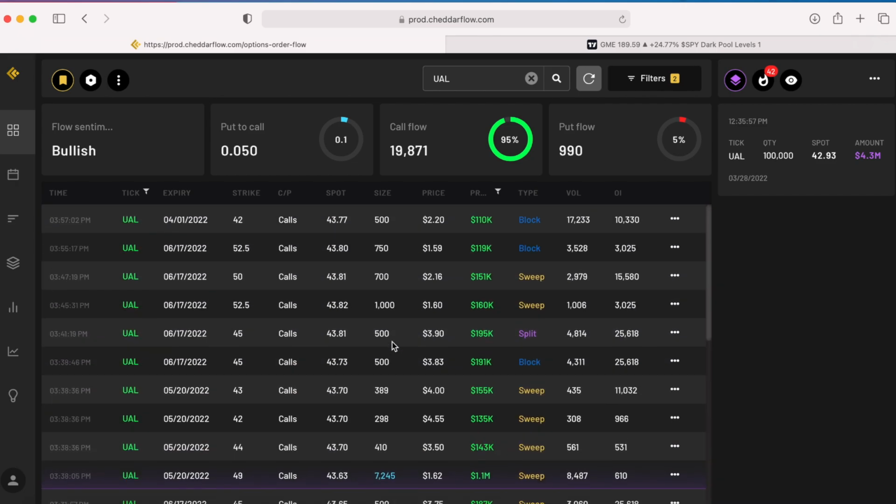So definitely a name to watch following this week for sure, just because it is a potential breakout setting up here. But what you can see on the top here for Cheddar Flow software is the call flow to put flow. And today, for over $100,000 worth of premium orders, it was 95% call to 5% put. So considering how many orders there were and the fact that it's 95% to 5%, that's a very bullish signal. And the more days that you see a consistent trend where the overwhelming majority of the percentage is call flow to put flow, that is a very bullish catalyst, and typically will mean that you're going to see some upside, whether it be throughout those days or after those days were completed.